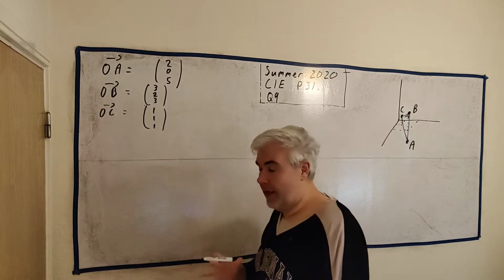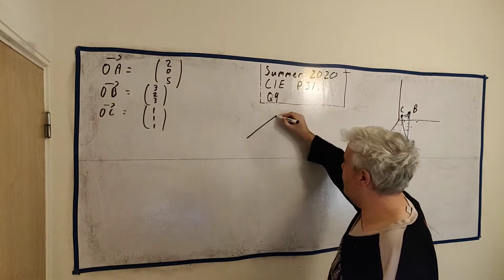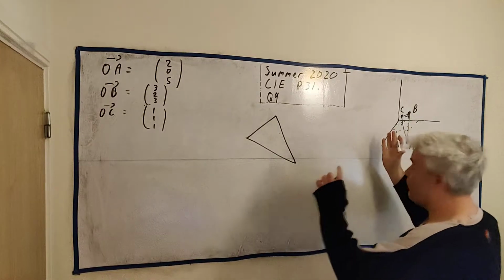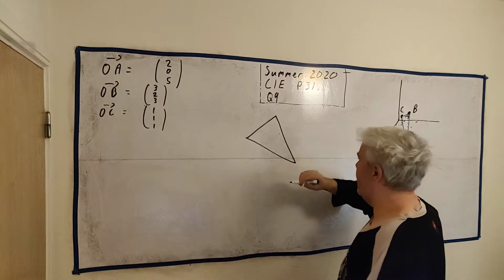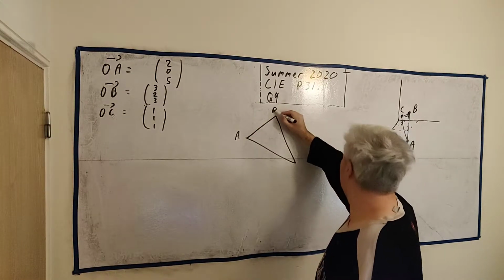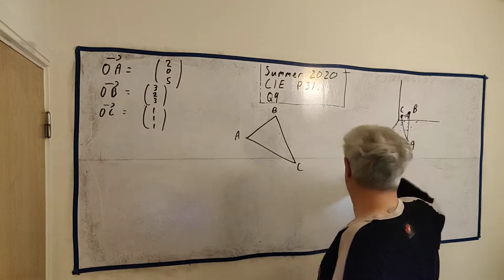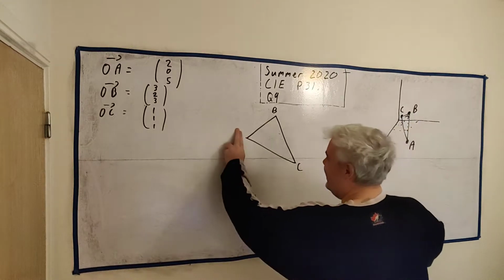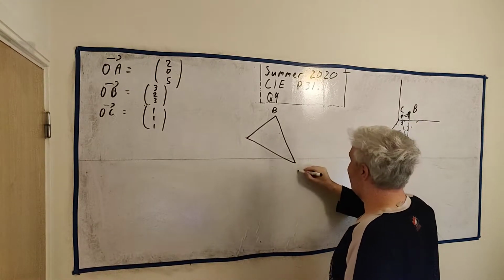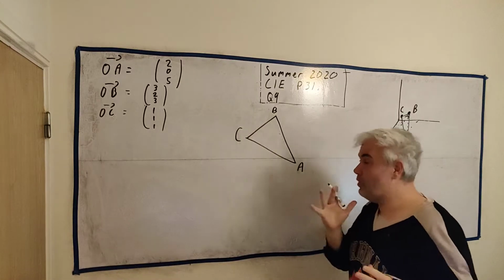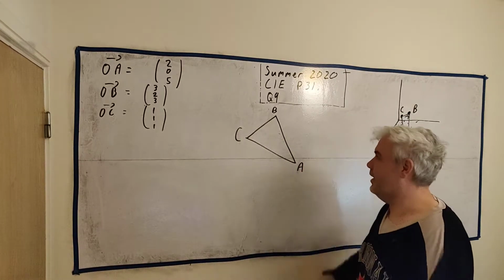Now, to show that, I'll draw a triangle again. This time, I'll pretend we can move around and look at it just from the side. So we'll say A, B, and C. Different letters. Well, let's change it so it looks a bit more like this one. A and C. Although it really doesn't matter. This is just to help us think about it.